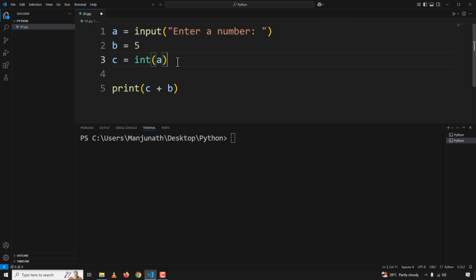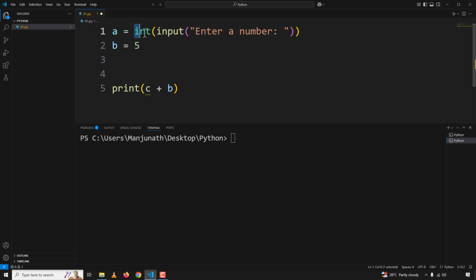Now, is there any way we can avoid this step? Yes, there is. Let me show you how. I will delete this and here I will say int, and inside brackets I will have the input function.